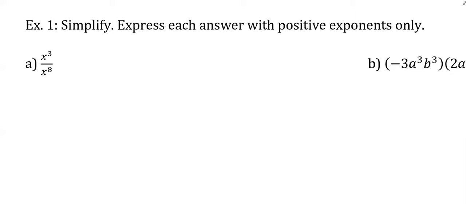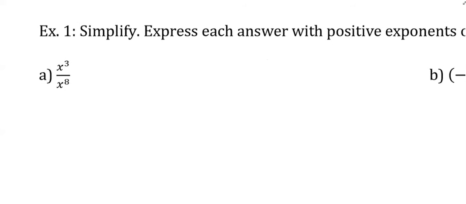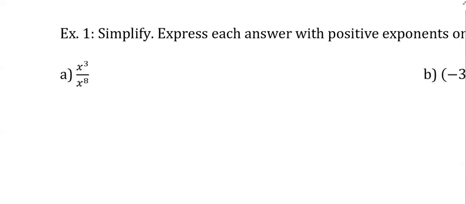So our instructions are simplify and express each answer with positive exponents only. This is important because when you have a variable, you can't evaluate it. So we will often simplify to get rid of the negative exponents. And really, quite frankly, we're doing this just to practice working with negative exponents. It doesn't mean that in mathematics you always do this. There's no rule. This is just for us to practice working with exponents. Does that make sense?